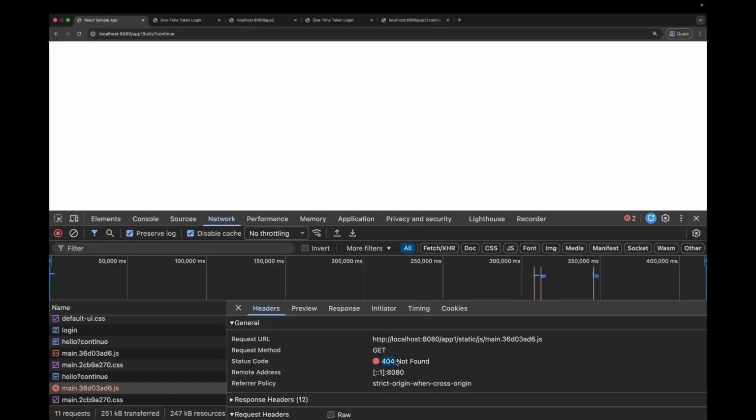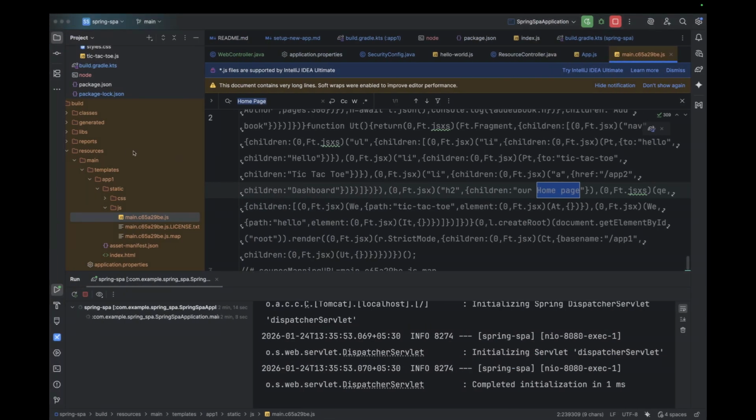We are getting this error, 404 not found. It is trying to access this JavaScript file. Why is it happening?